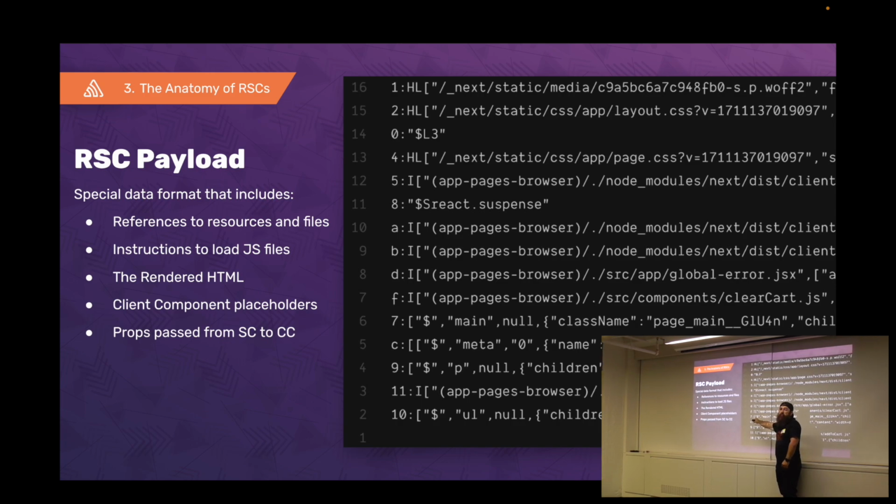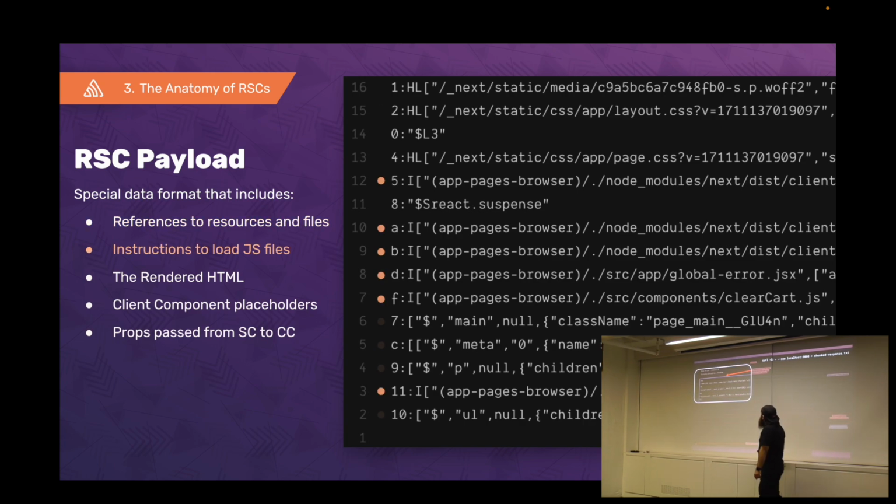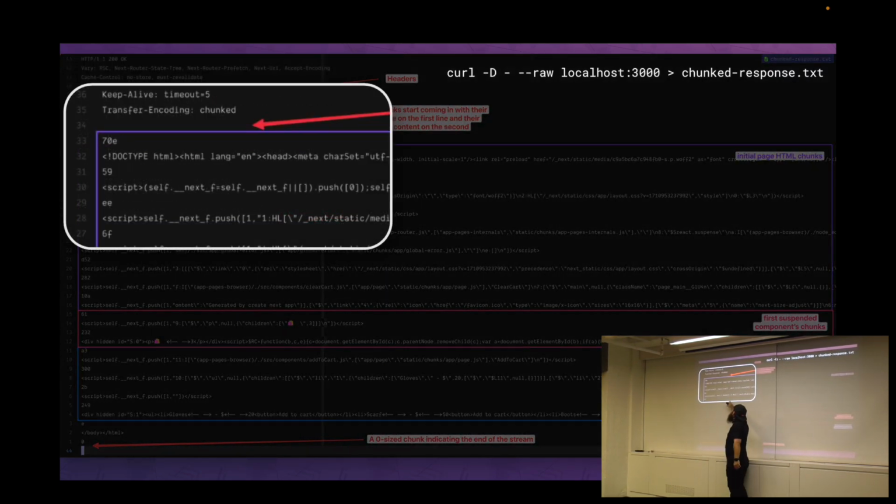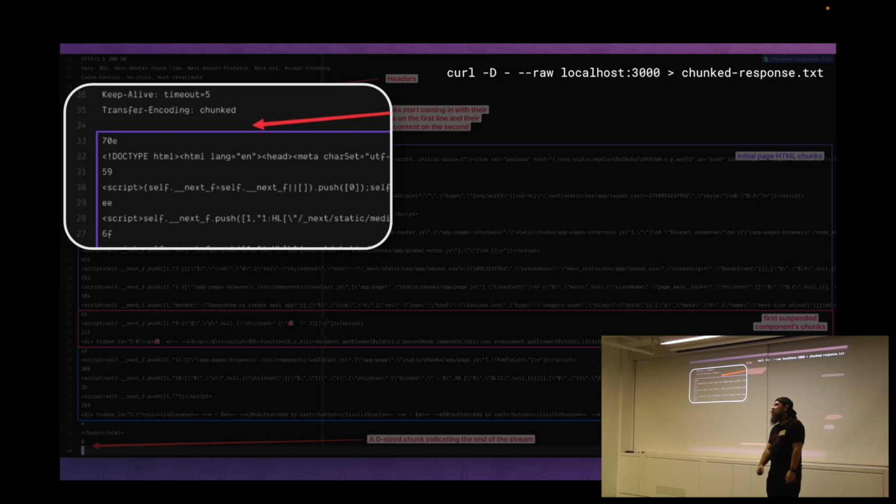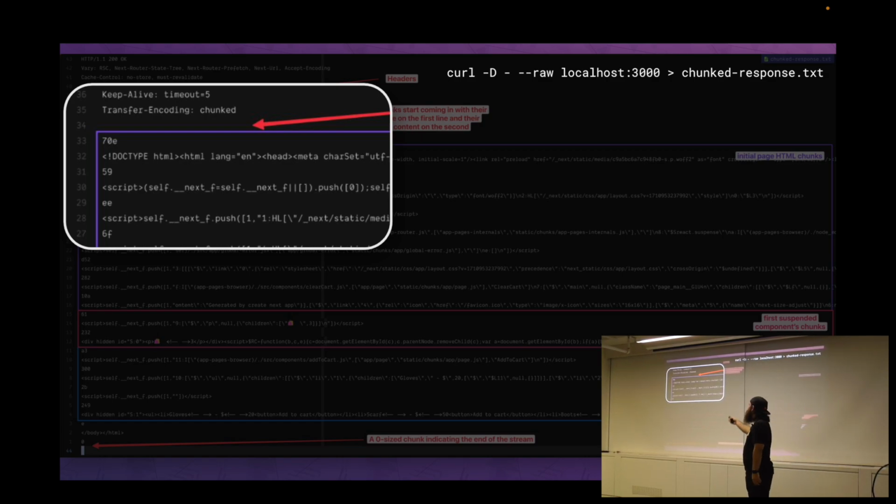But React knows about this. Let me try to find the other slide. Check it out. self.next.push. You have an array. The first element is a number. It always is a number. I don't know what it stands for. It's not documented. But the actual payload is a string. And when we have a quotation inside, you see that we're escaping that quote so it can be treated as a string within a string, right? So the payload is sent as a string, the content of the payload. But the instruction on how to load the payload is the next.push command right there.